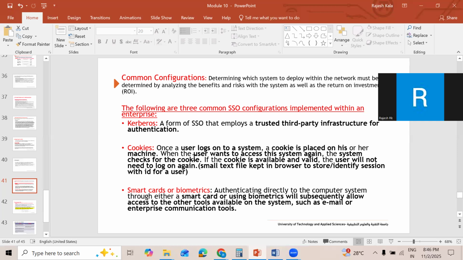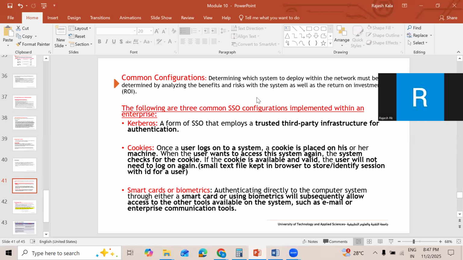Yes or no? We open Netflix, we log in one time, then we have many movies there. We keep on moving from movie to movie, clicking different links. They will never ask you for the username and password again because the cookies store all the session information, and they will not ask you to log in again and again. That information they store in a text file, the session ID. Until the session is open, you can use those applications.